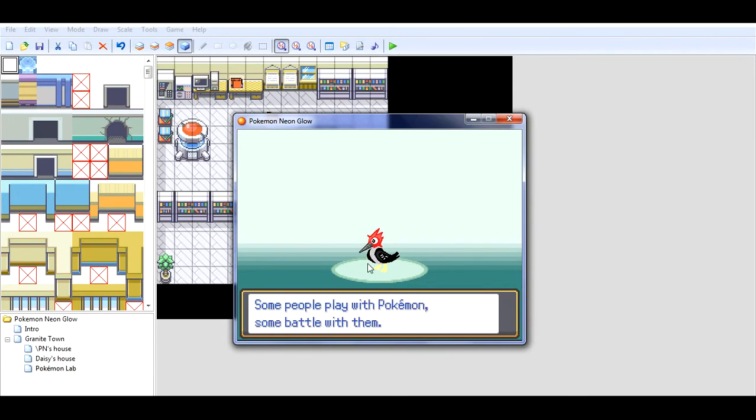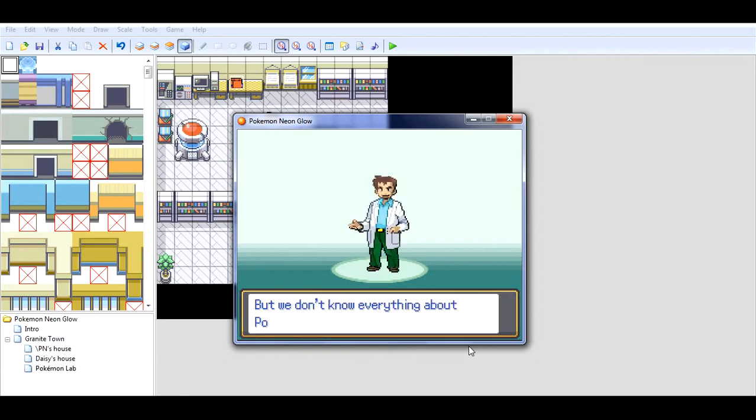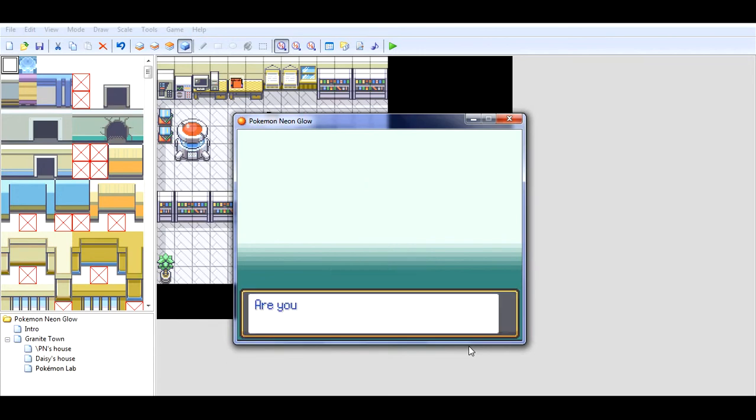By the way, Fakemon in the game. Cool. Check out the Fakemon Showcase playlist, which is also in the description, where I show off most of the Fakemon that will be in this game. So, Pokemon region, this region has some very strange Pokemon.